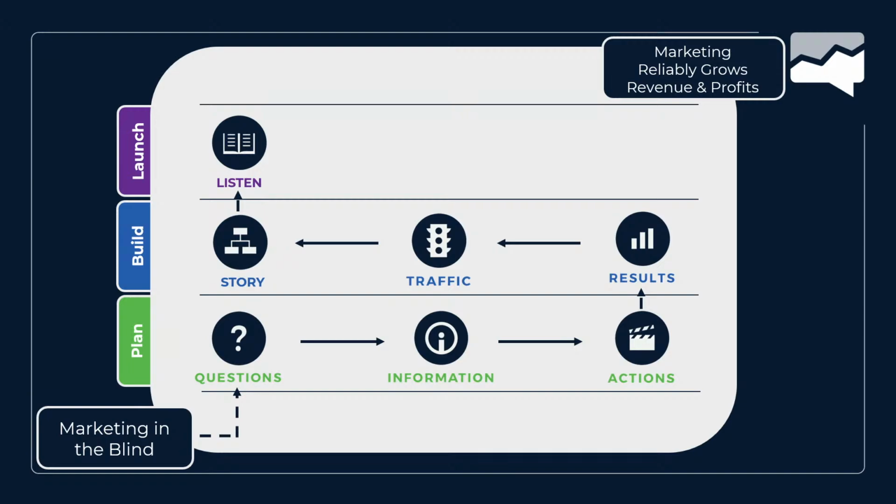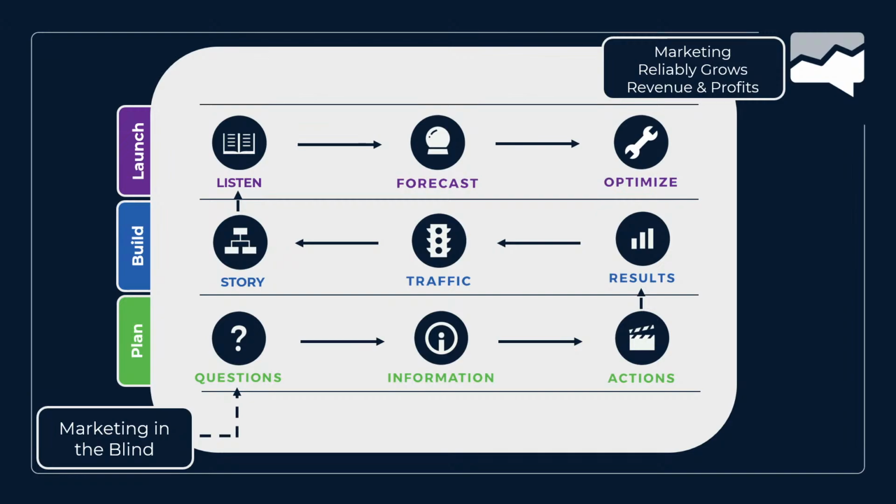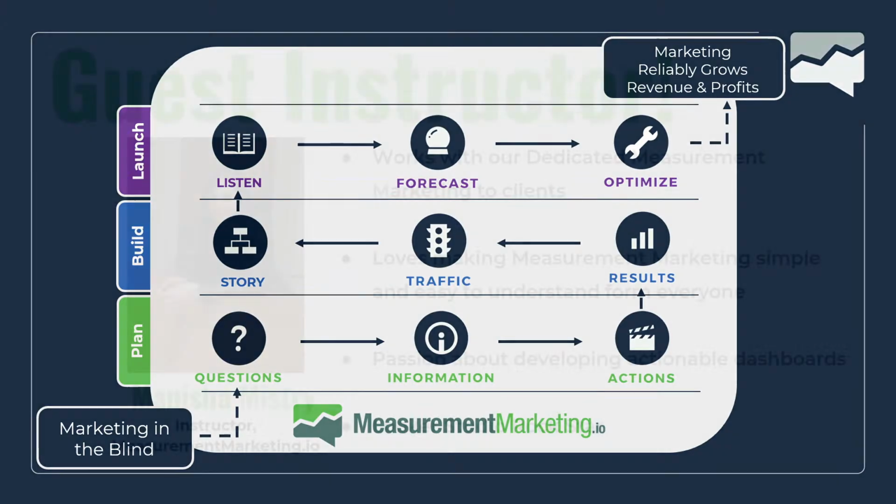So you're going to set up your Looker Studio to listen to the conversation that's happening between the users and the website. You measure that against the forecast that you already have, and then you start optimizing because you're going to know where you're missing the mark and where you're hitting the mark. So that'll lead to natural action. And that is how we improve things with measurement. So that's the measurement marketing framework in a nutshell.